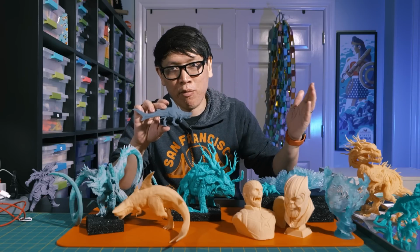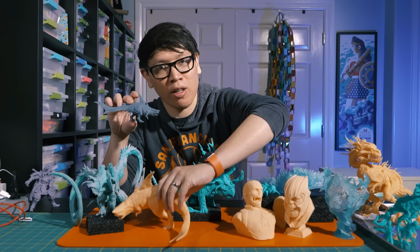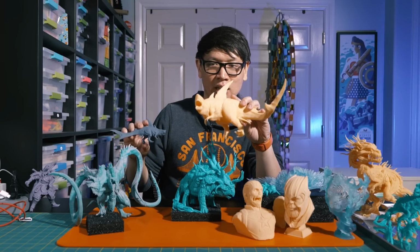Now we're going to jump up from that, what I would consider a small printer, to the Elegoo Jupiter, a large printer. That same model you're able to get in a much bigger size.